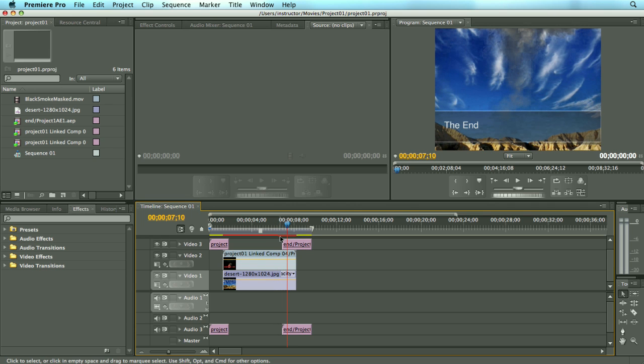Just remember which way you opened it first. If you started with After Effects, then you need to start with After Effects each time to make the Dynamic Link process work, and vice versa with Premiere. Dynamic Link's a great tool, and you can also use it with Encore, and it has a similar feature when you're working with Photoshop.